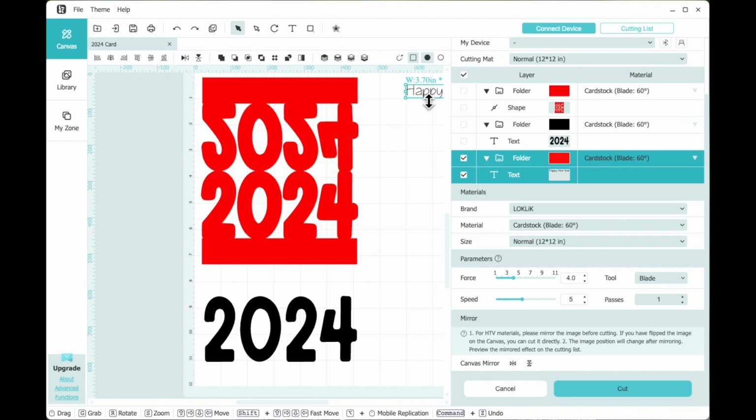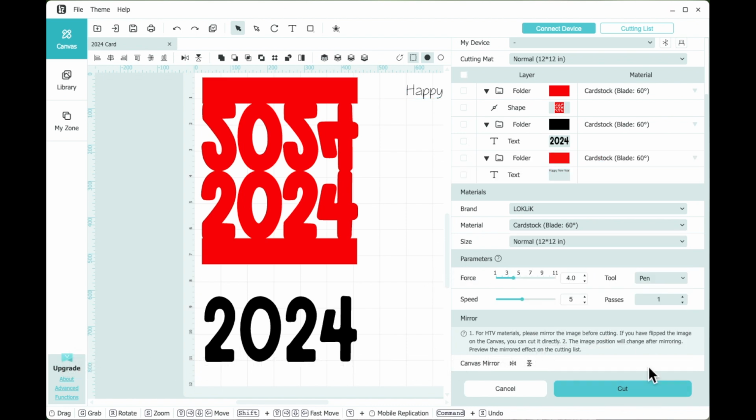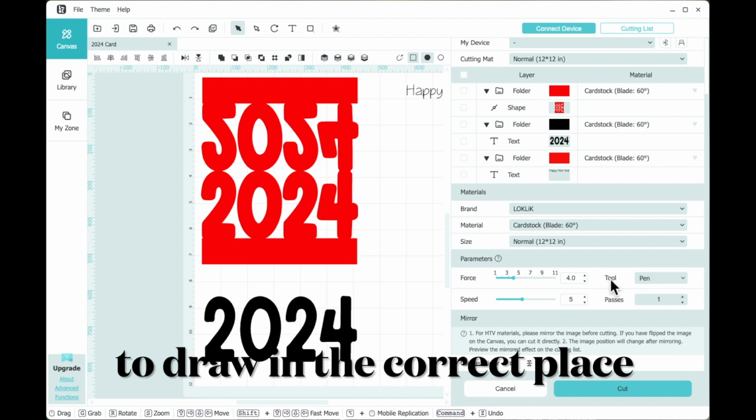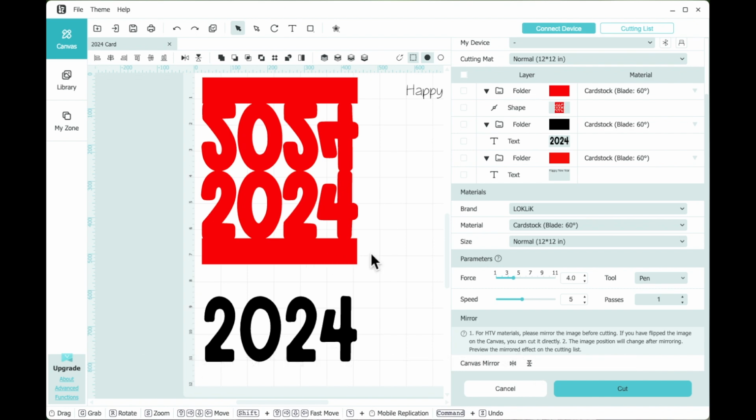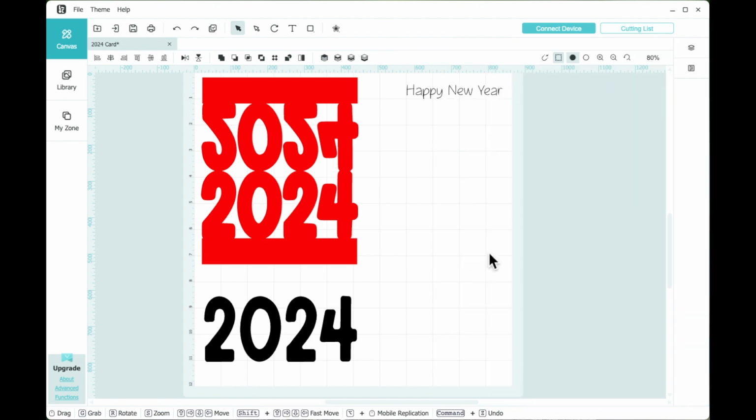Then when you get to the wanting to draw, I would leave this on the mat and not move it. And then this time you would change under where it says parameters, you would change the blade to the pen. There doesn't appear to be anything in here where you choose the pen. So you would just send it to cut, but because you've chosen the pen, it should draw the words on here for you. Then once that's done, you would come back to your numbers, change this back to a blade, and whatever you're cutting it in, choose your media and choose cut again. And then I'm just going to close this down, and then all you would need to do would be assemble it as I showed you how to do it in the Canvas Workspace video.